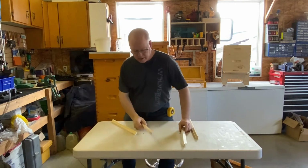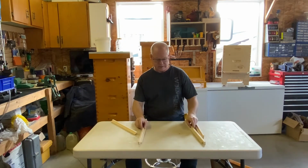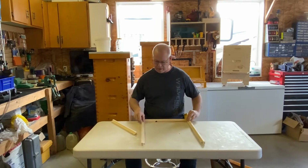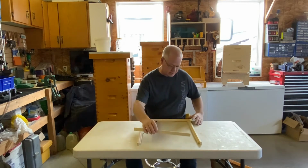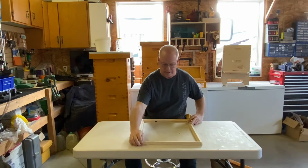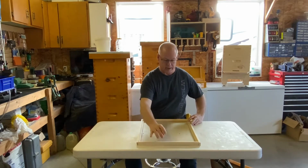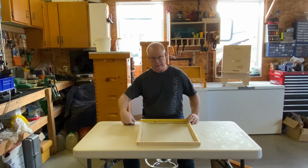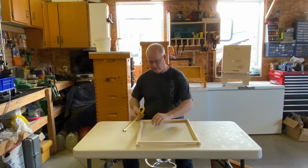Let's see what we're going to need for a piece of plywood here now. Now, you have to make these to fit your box. So I did take some measurements, and I should have showed that on the camera, but I didn't. But basically what I did is I made them 16.5.